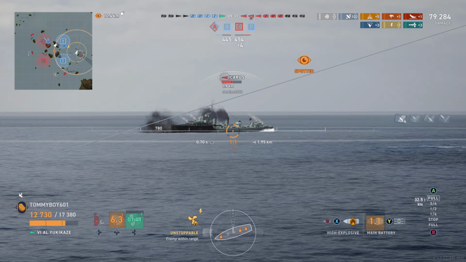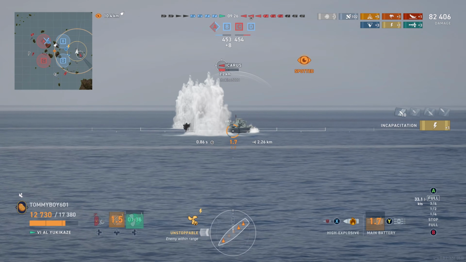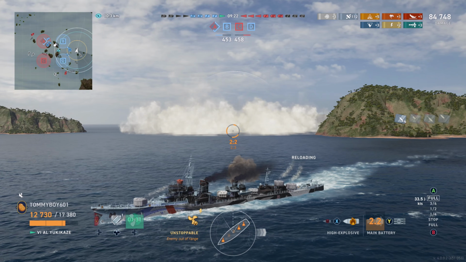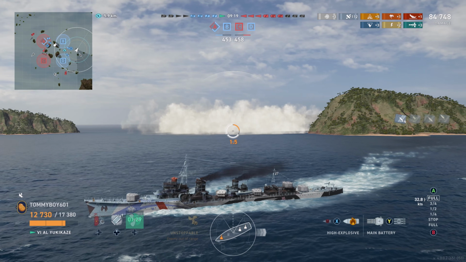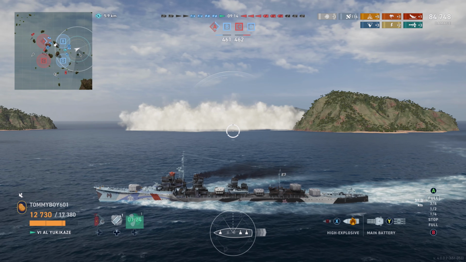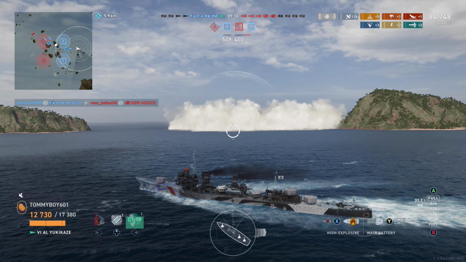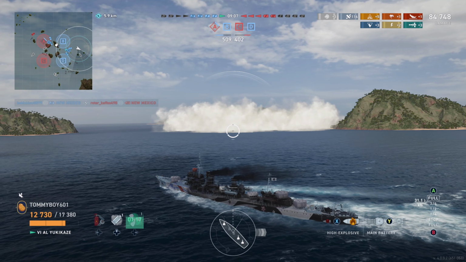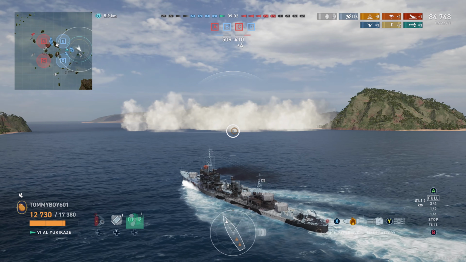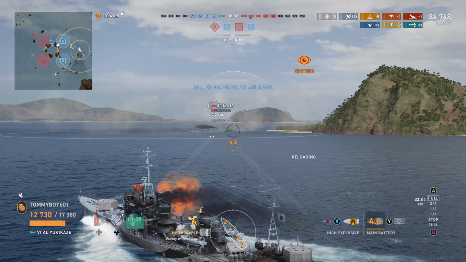Look at how much we're chunking this Icarus for as we get these guns on target. He's losing a third of his health with each full salvo, which means you can just absolutely dump truck enemy destroyers with this, and that's the fun of the Azur Lane Yukikaze. You can do a surprisingly good amount of damage, and if you time it right and play it right, fleeing using those rear two guns, you can get out of engagements without losing very much health, even when you would expect to be losing a ton.